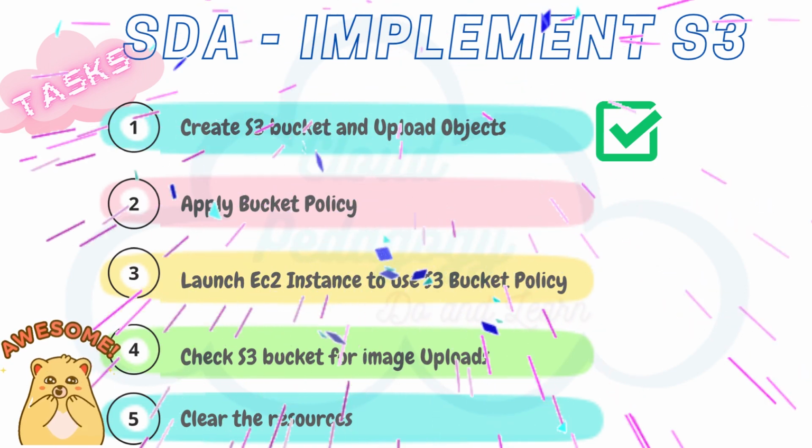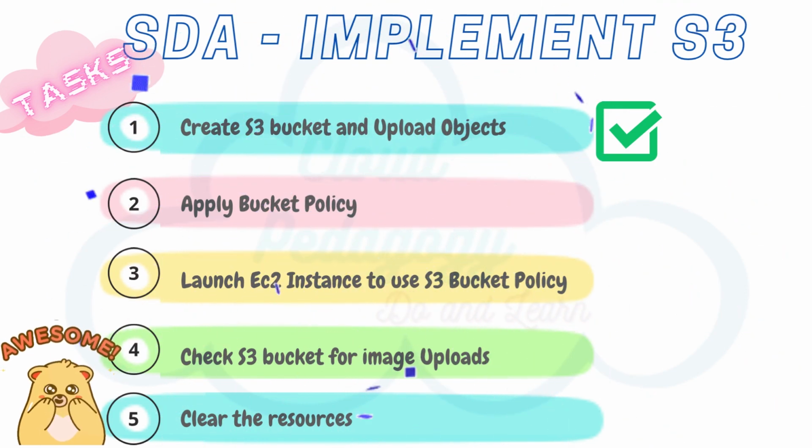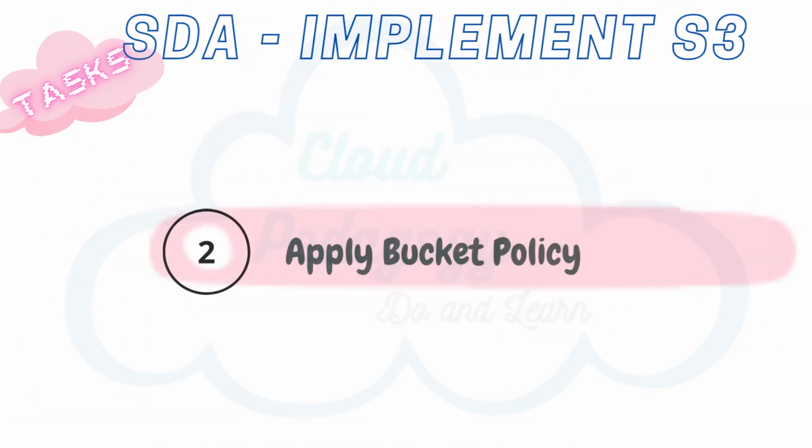Congratulations, you have created the bucket successfully and uploaded the object as well. Now in task 2, we will apply the bucket policies. In the previous lab, you might have seen a way to make this object publicly accessible. But for this exercise moving on, we don't want this bucket to be completely open to the world. We want this bucket and these objects to specifically be accessed by the application. In order to do that, we need to adjust the permissions for this bucket, specifically the bucket policy.